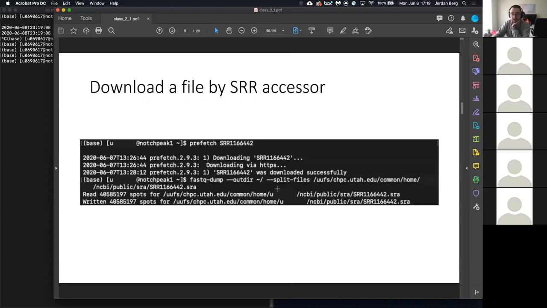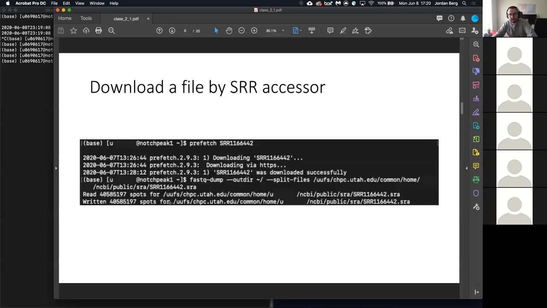So this should be by default in your home directory. There's probably an NCBI folder that was created, and it should be in this file structure with the .sra file suffix at the end. And then that will convert this to a FASTQ that then you can use in your downstream processing.